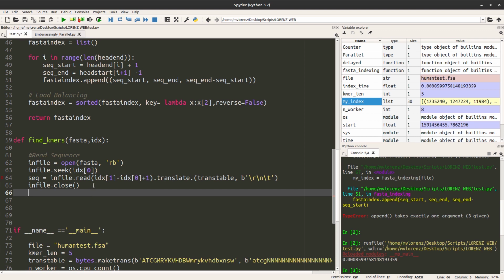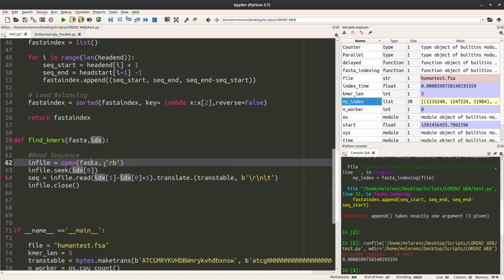So once again, we will open the fasta file by using the open function, and we will be reading as binary. Next up, Python has a really genius function called seek, which will essentially just set a pointer, the same way I'm setting my pointer now, anywhere in the document. And this is the position where it's going to put it. And that position is the index we just acquired from the function above. And then it's going to use read. And what it's going to read is basically all the content in between these two indices. And it's going to assign it to the variable called sequence.